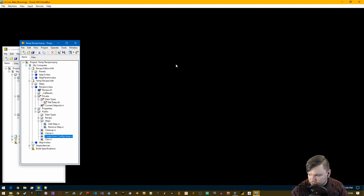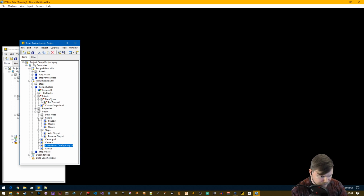I don't use scripting, Mike, but I do have some code snippets that I've got in my block diagram palettes. We'll take a look at that in a little bit.